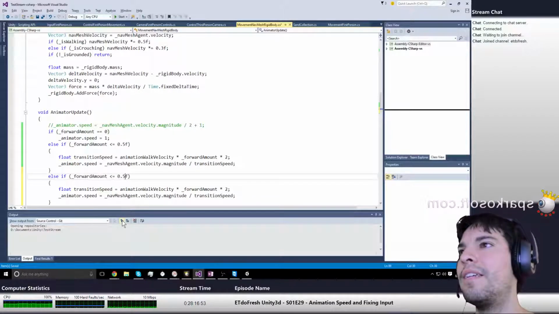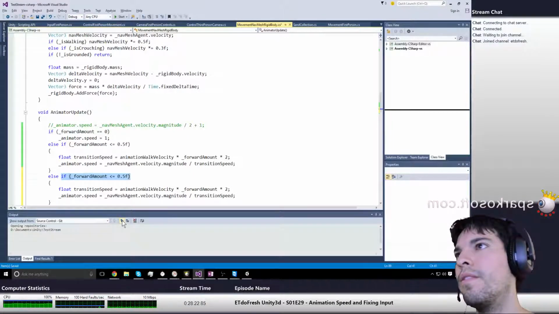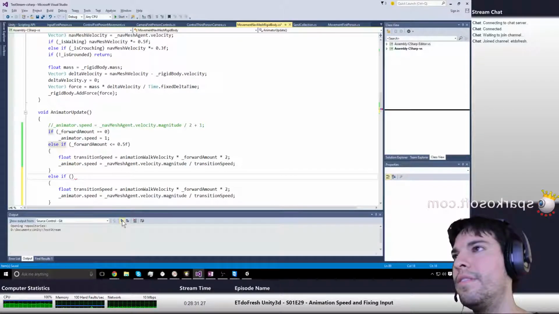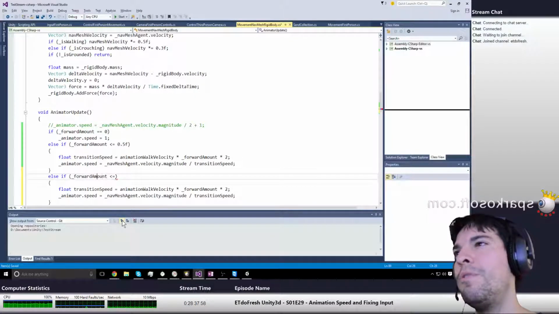Okay, and then basically if you are, we'll just say else. No, let's just go ahead and do the else if. Forward amount is less than or equal to, I almost want to just do an absolute value. We'll get there. I'm just going to try to just do forward movement for now.